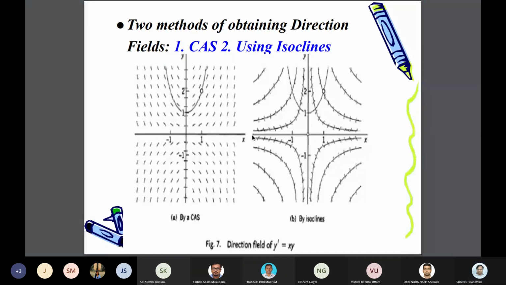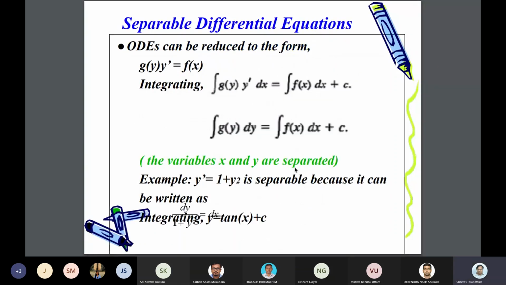So by arguing back, you can come back to what is the type of slope. You can see, of course, it is shown by small tick marks on this. So tick marks are all constant in this particular graph. So these are all points. You are connecting all the points of constant slope. Okay. So let us get to some methods of solution.